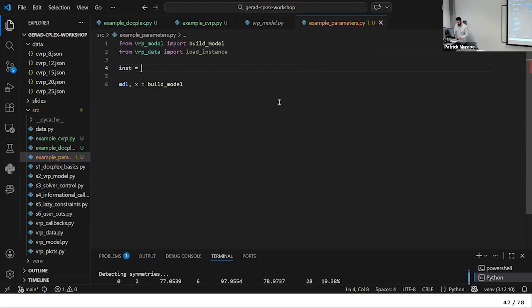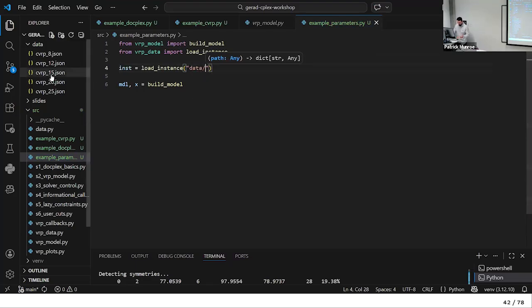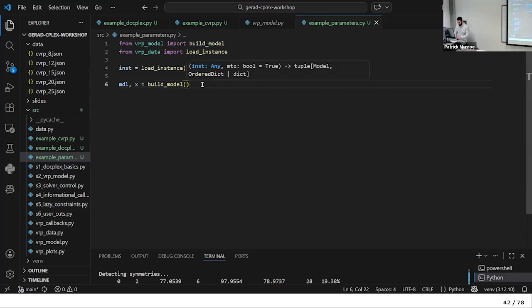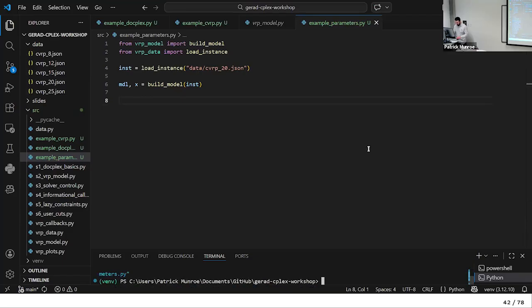So we had an instance, and here it's in data. So let's say CVRP 15, or maybe even 20, because we want it to take longer. And now let's see if this works.